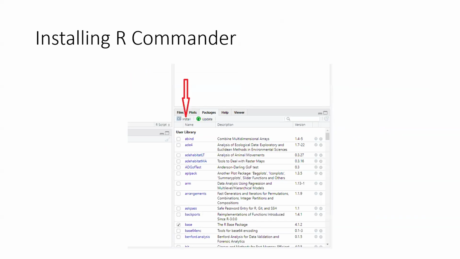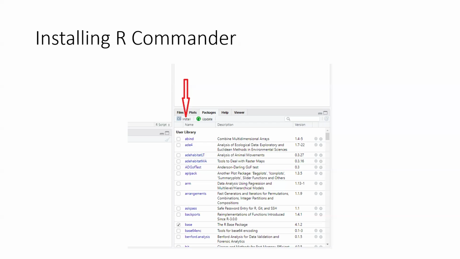RCommander adds an additional interface on top of RStudio, which will allow you to have a greater ease at performing certain analysis as it relates to your data. I prefer to work directly just in RStudio, but some individuals prefer RCommander in addition to RStudio. When we're doing our example lessons, we'll be utilizing both.